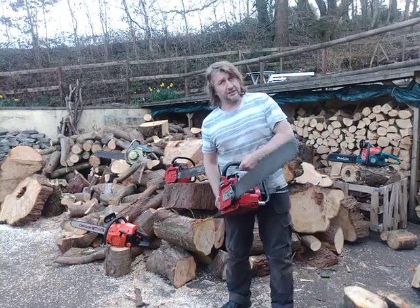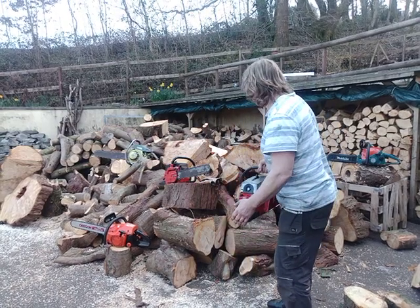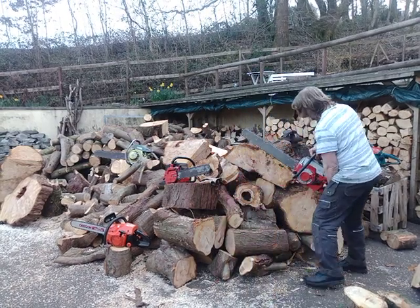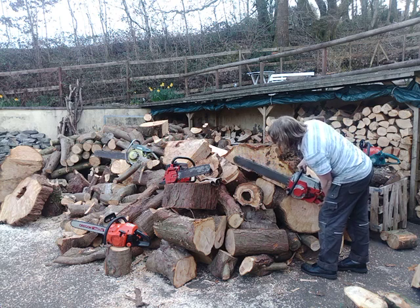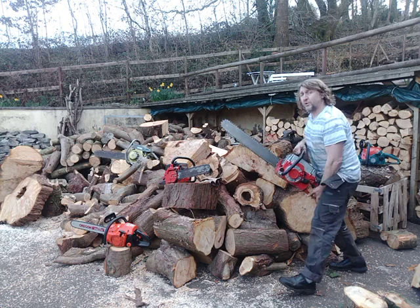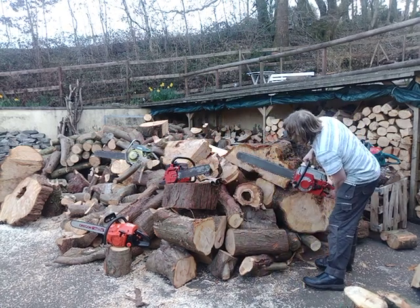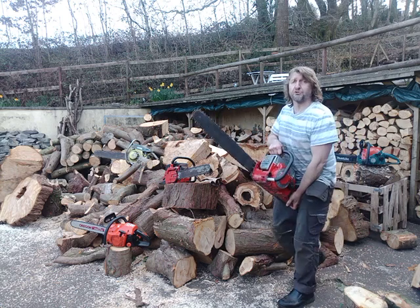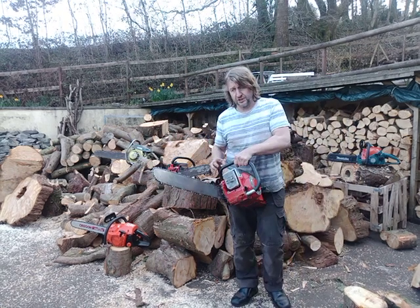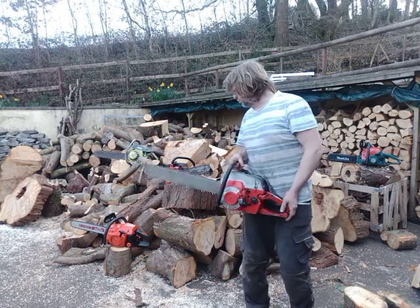Let me show you what these things perform like. They are eye-opening. So 23-inch bar. And I've got a piece of wood here, which is, okay, we'll have to move the bar around a bit. So it's about 25, 27, how far is that? Oh, 23. So maybe 28 inches across. That'll give you an indication of just what these engines pull like when the bar is sunk deep in the wood.